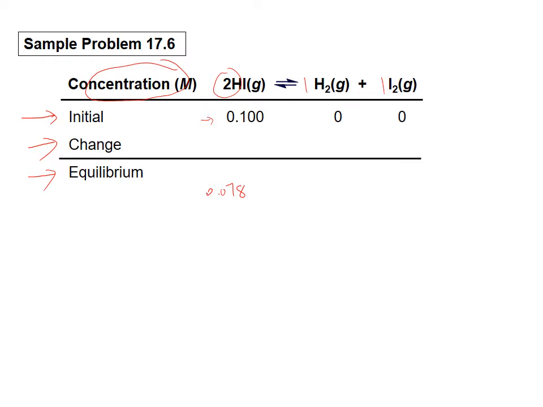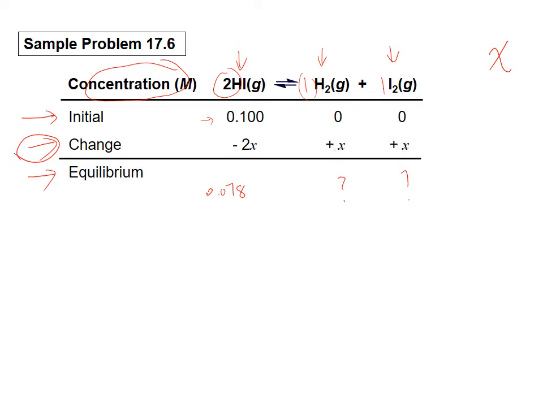So how do we figure out the equilibrium concentration for hydrogen and iodine? Again, we need to use the information of change, which obeys stoichiometry. We use an unknown and solve for it, so we should use x as an unknown. But which one? Should we use the unknown for hydrogen iodide, hydrogen gas, or iodine? For convenience, we choose the one with coefficient 1. In this case, we can use hydrogen as x, or iodine because they are the same. Whenever you form hydrogen, you also form iodine. They have the same coefficient. So use x for hydrogen, x for iodine, and hydrogen iodide will be negative 2x.